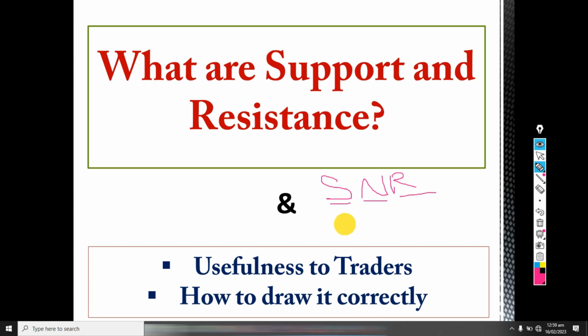Now, on other websites or books that you might have come across, you see them using S and the symbol, and we have R. So it's the same thing, support and resistance. It can be seen with any of these symbols here. If you are viewing websites, or making some Google search, or perhaps watching other YouTubers, you always come across this symbol S and R. So basically, you're talking about support and resistance. So that is what these acronyms stand for.